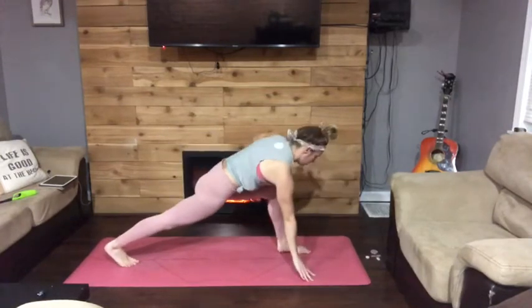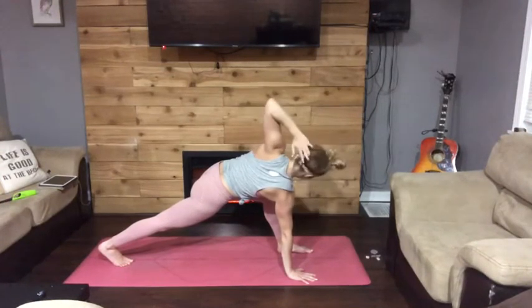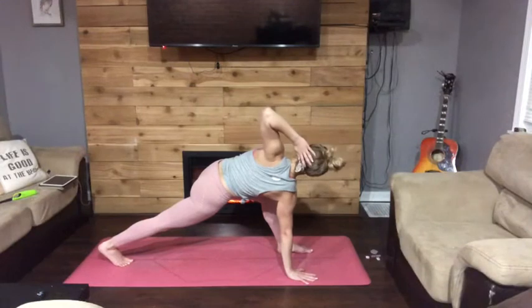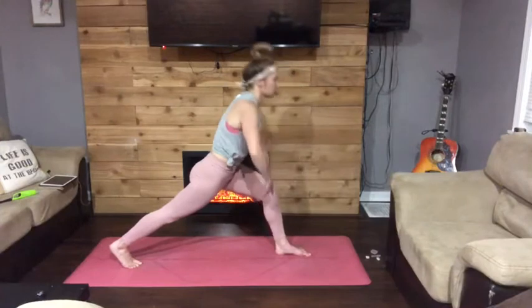Left foot in between your hands, left arm reaches high, right hand stays flat. Twisting in this lunge, and then take the left hand behind your head, bend at your elbow. Good, maybe add a little bit of pressure of pressing the head into the hand to open up a little bit further. And then after a few breaths like this, go ahead and set your left hand down.